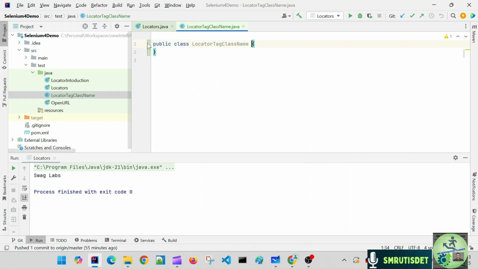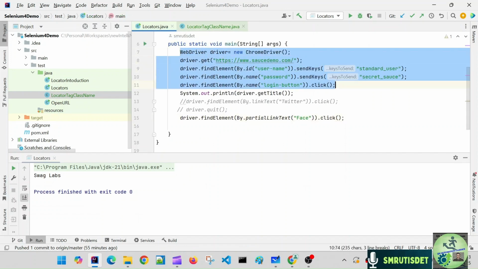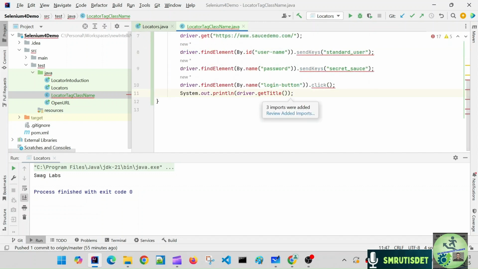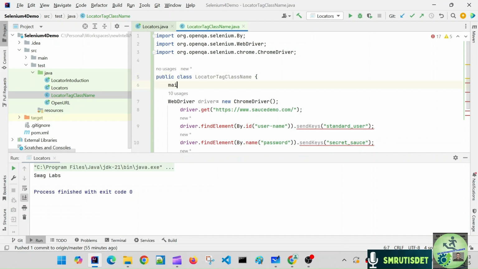Okay, so here I can copy over this ChromeDriver, sendKeys, login button, get it. These steps are common, so I'll copy. Okay, sorry, I didn't have the main method. Let's create the main method here.